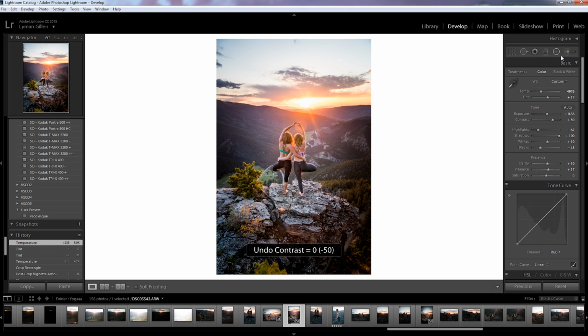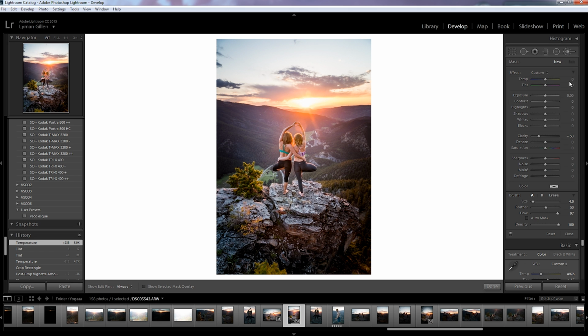You want to make sure that you are actually on the adjustment brush. And as you can see, I have everything normal except clarity is decreased. So the first local adjustment that I'm going to do is get our local adjustment brush, and as you can see, the only thing I have is -50 clarity.